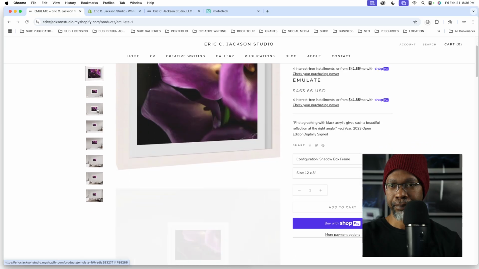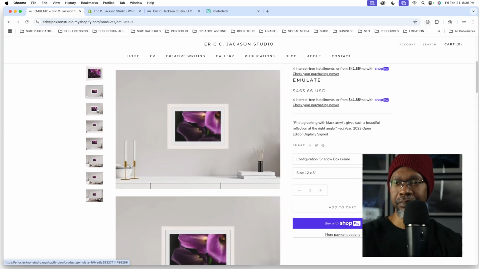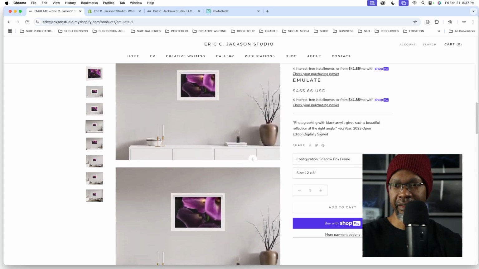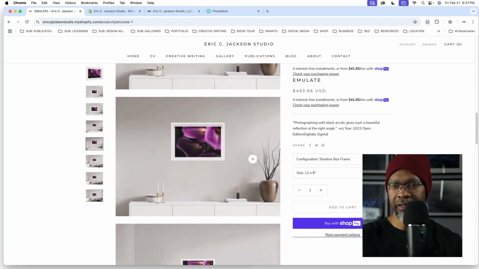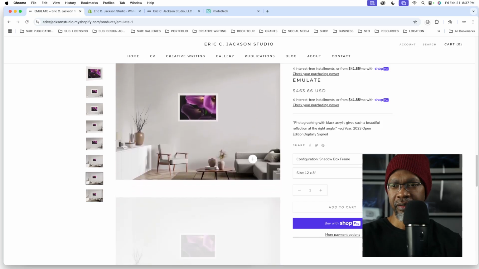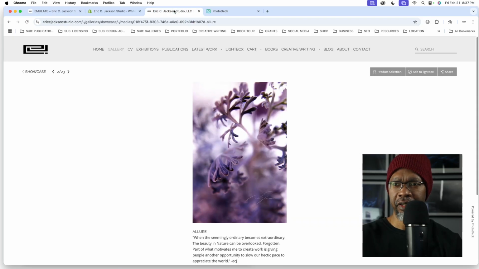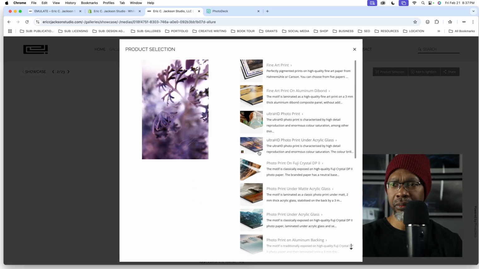They give you examples of each size, but the sizes are not syncing up properly. So instead of having a separate image for each print size, on PhotoDeck, what they did is they integrated that into the actual user interface.